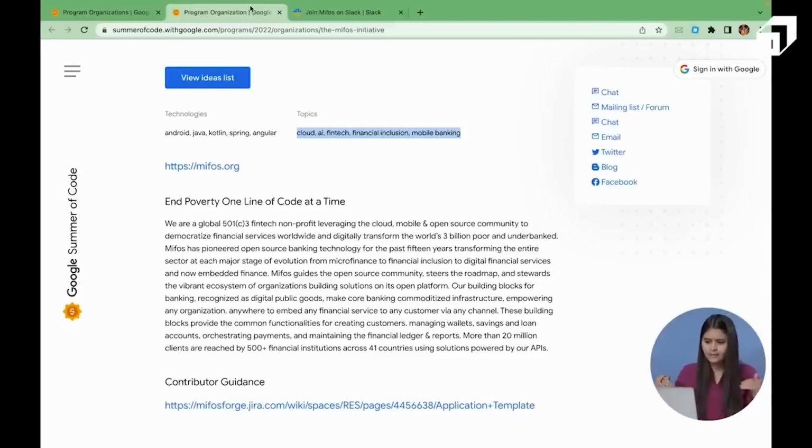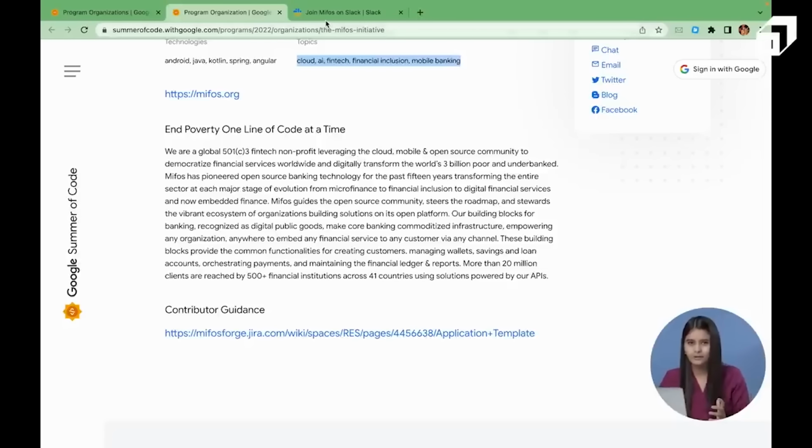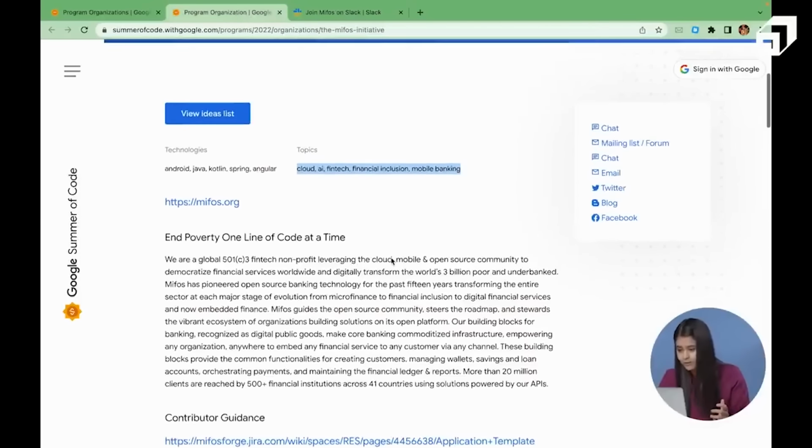So yeah, this is the way you can pick your organization, you can pick the right project. Now let me quickly give you a brief if you want to explore the repository. I know that you might be confused right now about what a repository is.